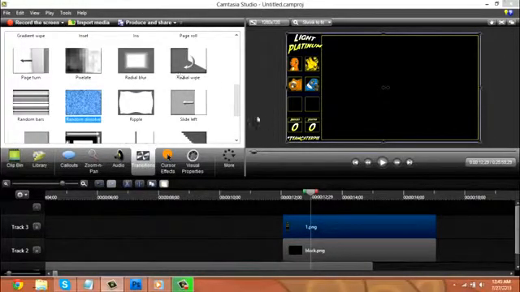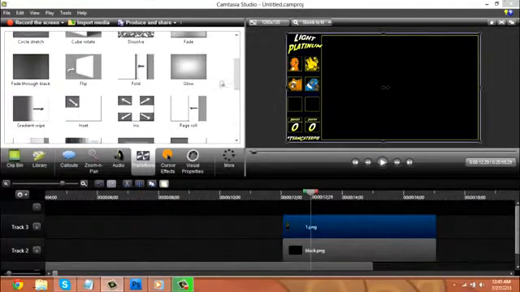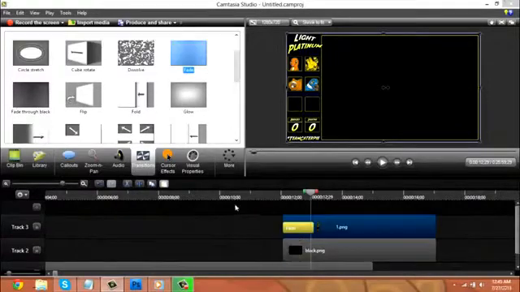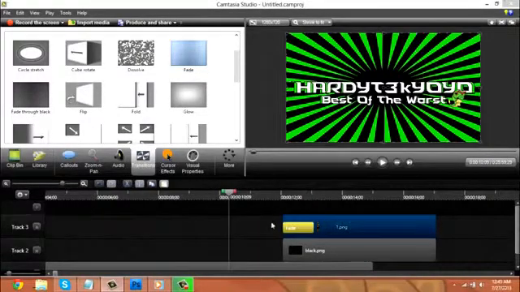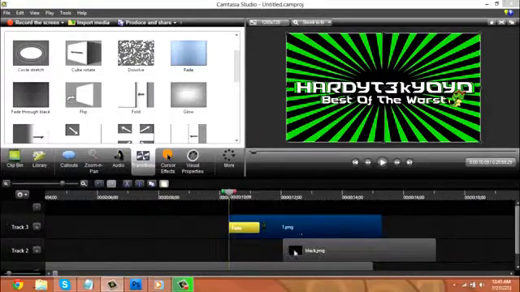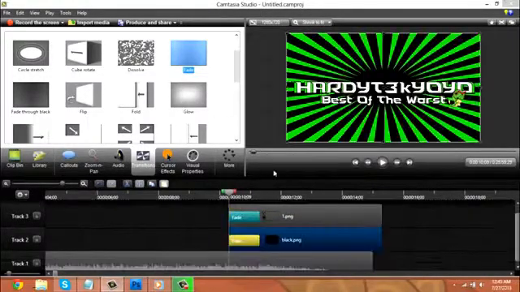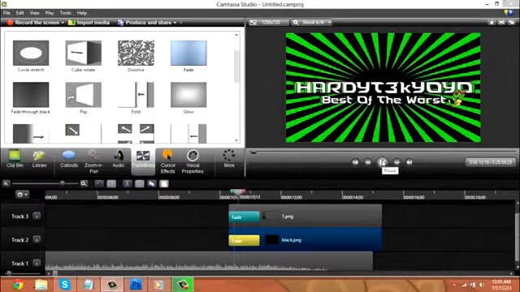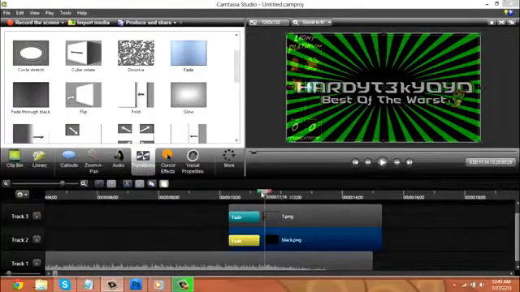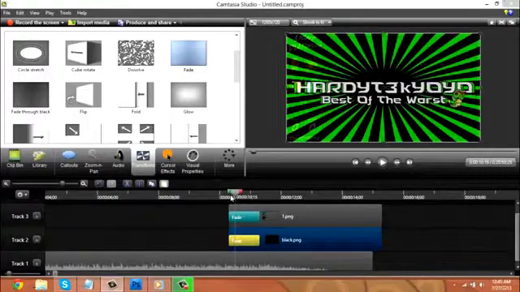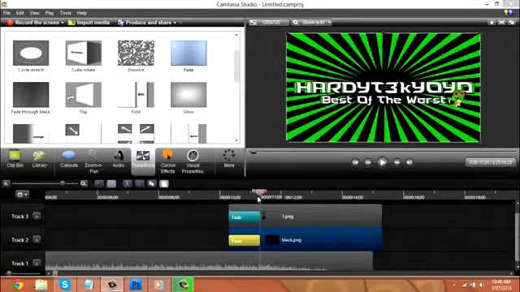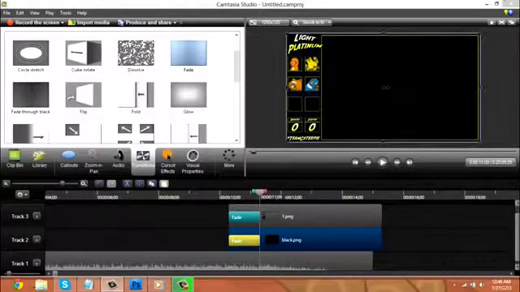So I usually just put a fade on that, and I like to have it start fading in a little after 10 seconds into the intro, and then usually about 13 to 14 seconds I'll have the actual commentary start. So I put a fade on both of those. You can't really see it because it lags a lot when I try to watch it back, but basically it fades into the layout.